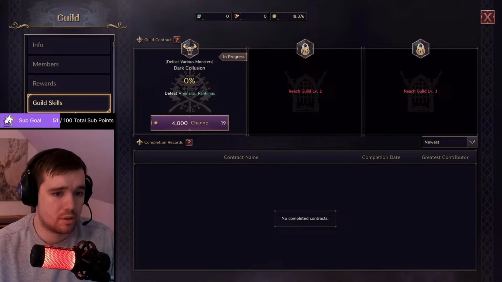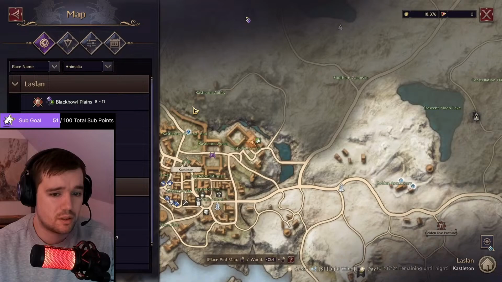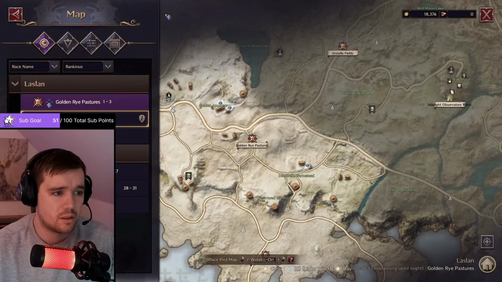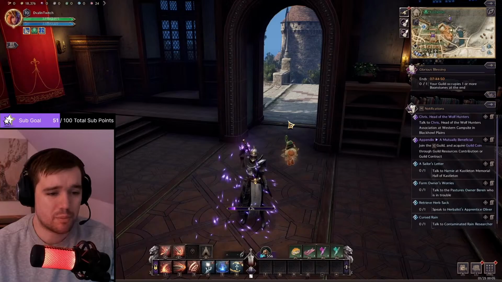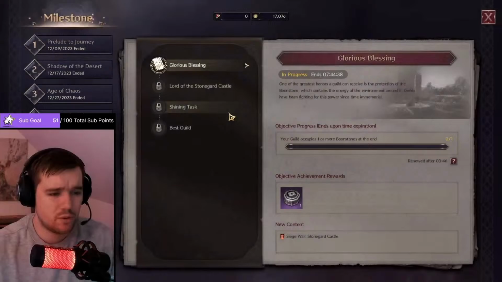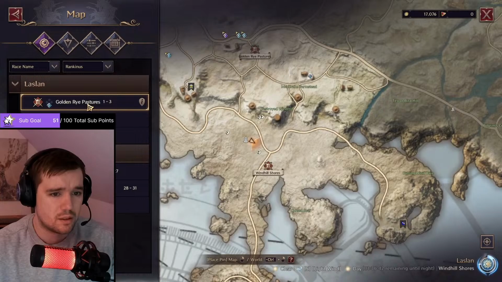Defeat Animalia and Reckonus. Wait, what? Reckonus. So it says I can find Rankinus over here. Let's try. I want to see if I can progress the guild quest on my own. So how do I know what a Rankinus is? Golden Pyre.